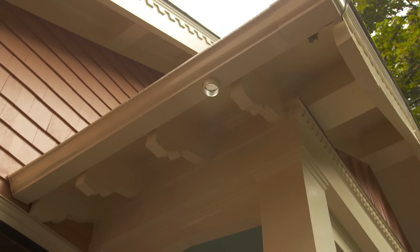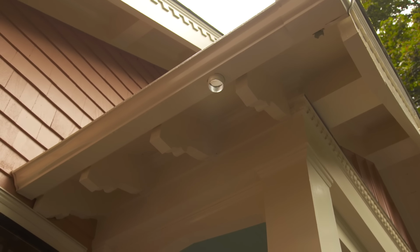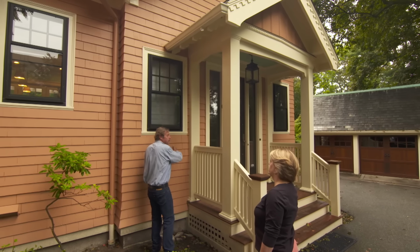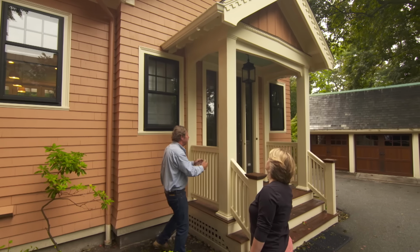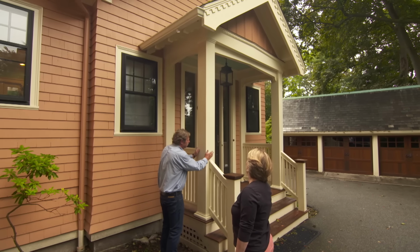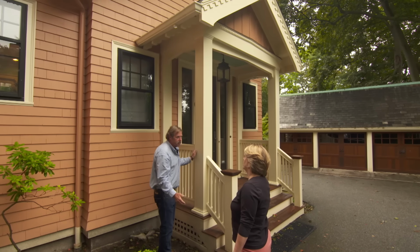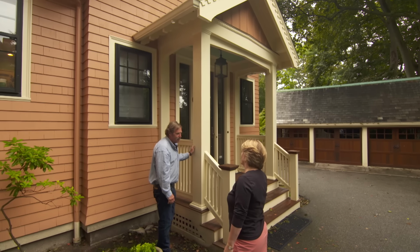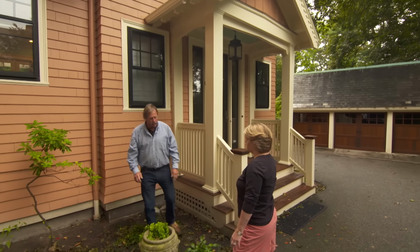Okay, the gutter's installed, but it needs a downspout to go with it, and that has to be anchored. If they ran it back here to support it, it'd be right in the middle of the window. I know, not a good solution. And if they ran it out here, they don't really have a place to support it, so that's not an option. And if we put it on the outside, it's right in the middle of your beautiful porch. Yeah, and we really didn't like that. That was originally what they were thinking. Well, I have an option I think might help us out. Great, come take a look.